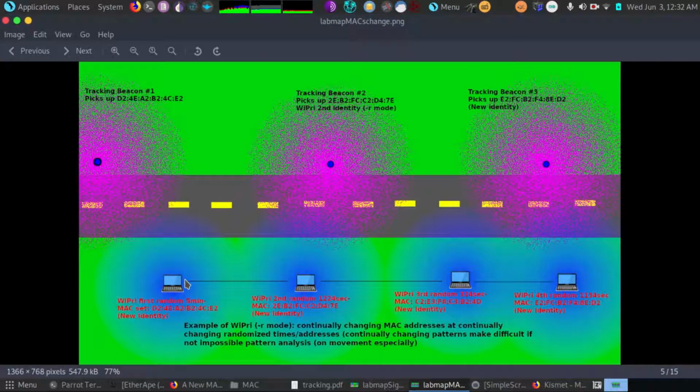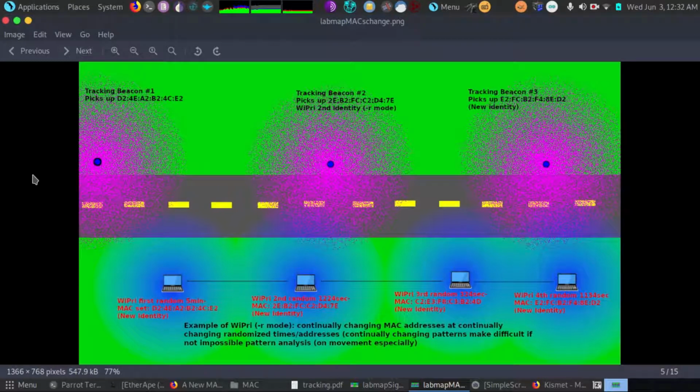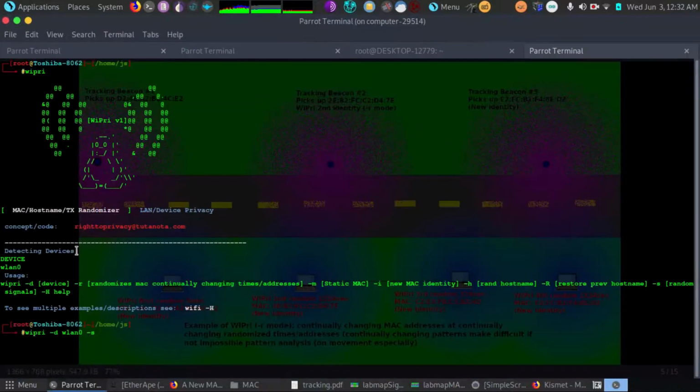I wanted to go over it in a video, and also I suggest something like the R flag if you're traveling. On the other hand, if you are not traveling, if you are, say, at a library or somewhere else where you still want to protect your privacy, use the I flag. The I flag sets a new MAC identity, a completely randomized chosen MAC identity.